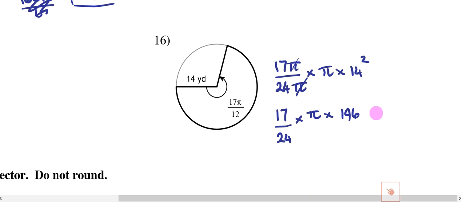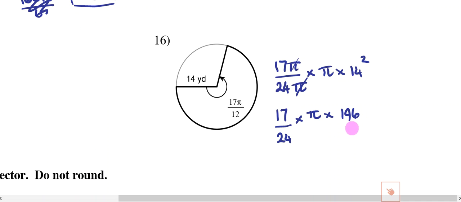Can I just ask, is it okay to simplify the 24 and the 14 by dividing by 2 and have 12 and 7? Can I do that? 12 and 7. So I do 7 squared. Looks dodgy, yeah. It looks dodgy because it is dodgy. No, you can't do that.